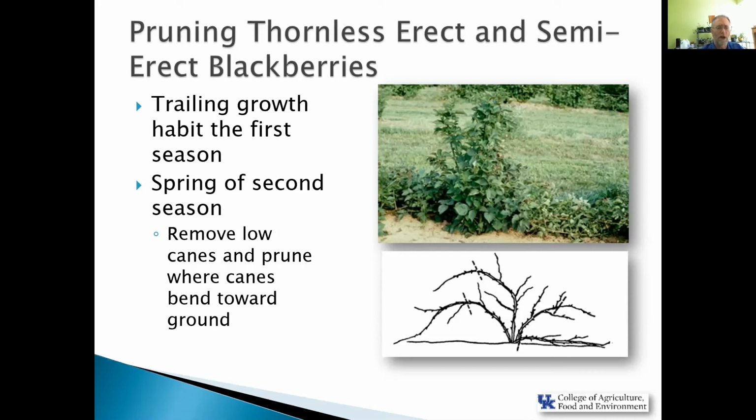So remove your low bearing canes, and you don't want things where they're touching the ground. They will actually root, and you can produce more plants that way. Black raspberries will do the same thing as well, with the long laterals that come out where they touch the ground. They'll start to root. But it's a pretty simple pruning system.